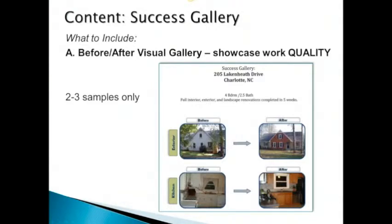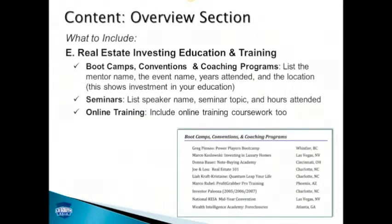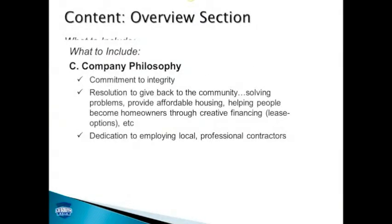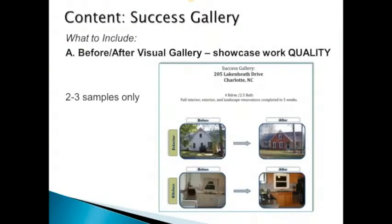That is the end of the first initial overview. You can see just by flipping through this, other than the first page where you talk a little bit about your own bio, everything else is just a little short list. So it's very quick to actually put this all together. And that's really the meat of the entire deck.